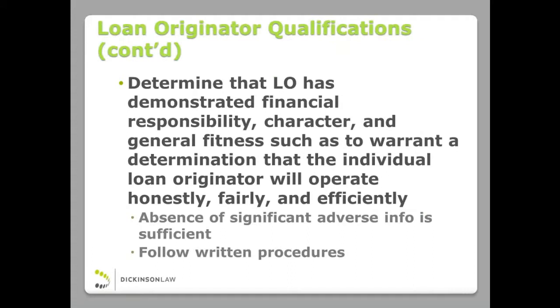Then what you do with those background checks, the criminal and the credit and the NMLS check, it's really punted to you, up to your own subjective hiring standards. The commentary to the regulation gives you a little bit of guidance, but all it really says is you just have to have some procedures in place where you're assured that your loan originator has demonstrated the financial responsibility, character, and fitness to warrant the determination that they can engage in loan origination activities honestly, fairly, and efficiently. There's no other bright lines with that.